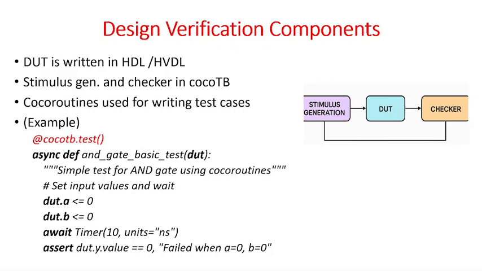Now there is an example of coroutine structure given here. Every new test has to be written with @cocotb.test, and then we have the coroutines, which start with async def. We basically use def for writing functions in Python. Every coroutine should start with async def. A coroutine can be called inside another coroutine also, I mean, a function being called inside another function. You have to assume that a coroutine is a kind of function that executes a series of steps to perform a particular test. Every test has to be differentiated with the help of @cocotb.test.